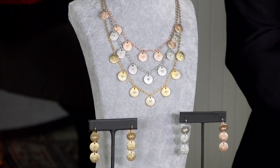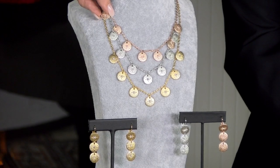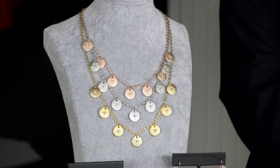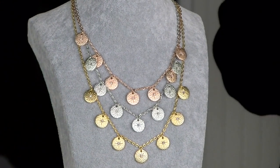And this is such a beautiful design. This is a gorgeous necklace, and it has these beautiful drops, these little discs around the front. And these discs are a gorgeous, gorgeous texture. They have a little star cut and a star, and that is going to be on both sides. So there's no front and back. It's both front. It's so feminine, Lisa. I love the drops of this, and it's very simple.